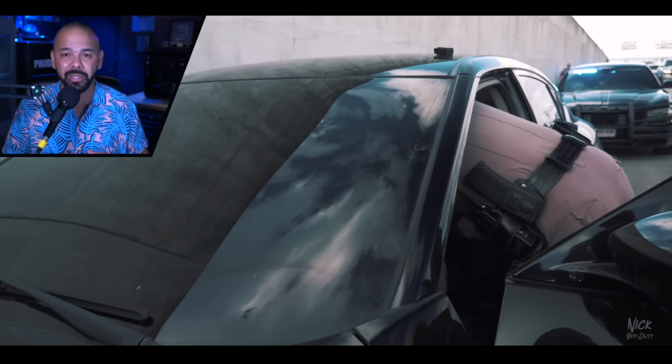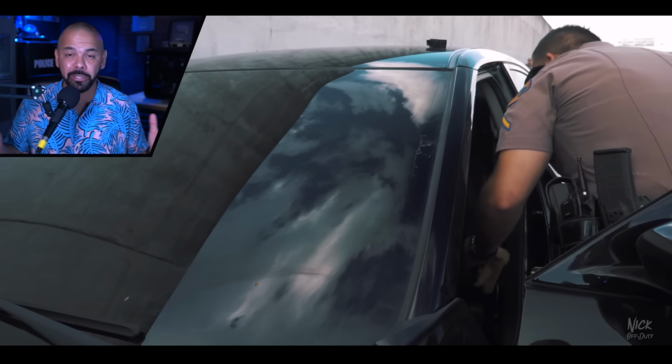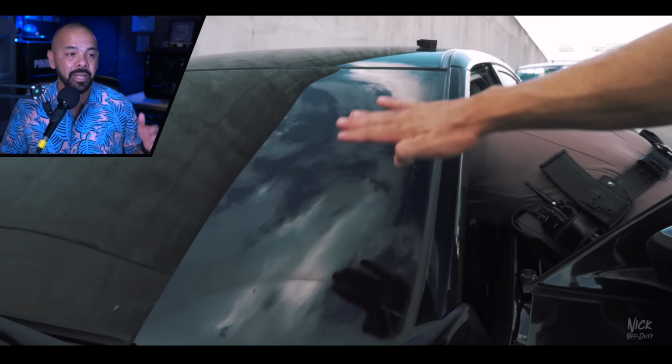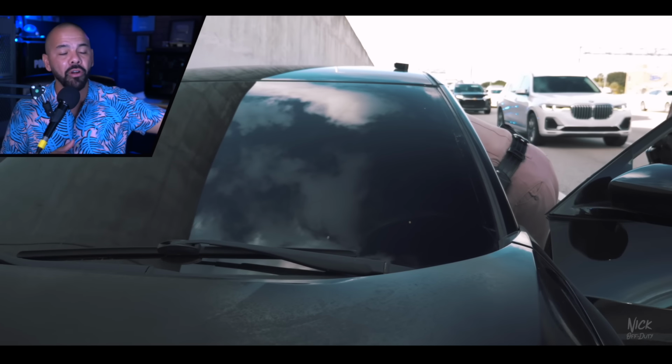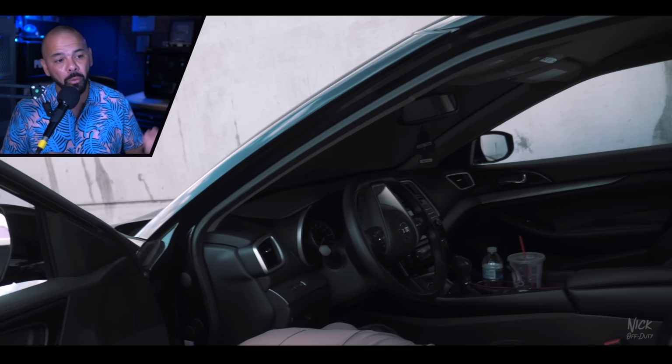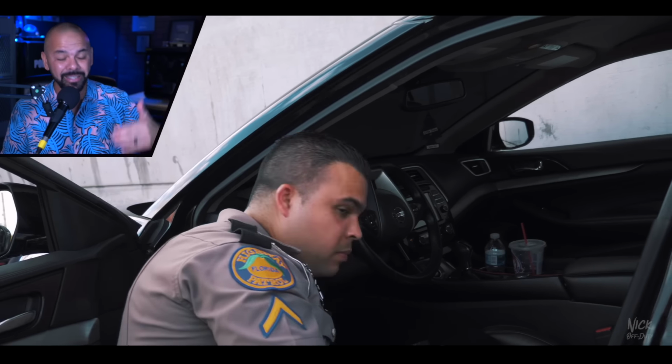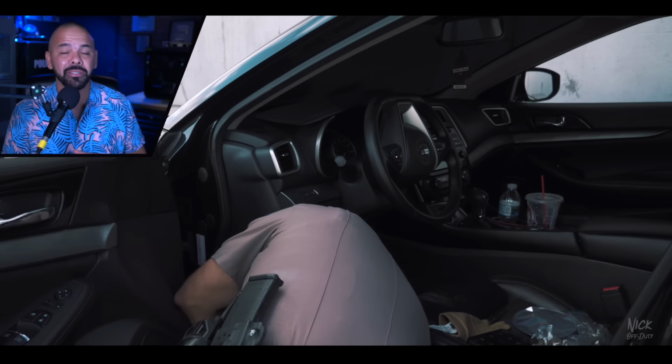Guys, look at those tints. As the trooper enters the vehicle, he disappears. His whole upper body disappears. Now, if this was a normal windshield, I should be able to see the trooper going in and out through the front of the windshield. In this case, you can't. Now, when you flip to the inside of the vehicle, this is midday. You can barely see outside that windshield.